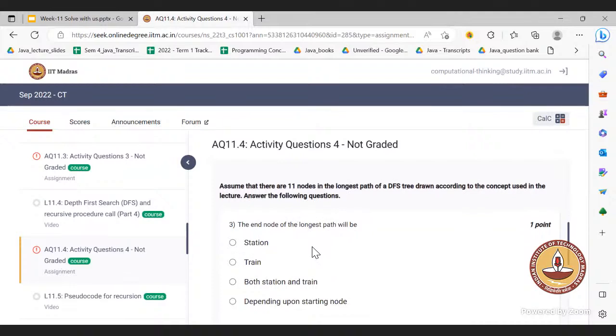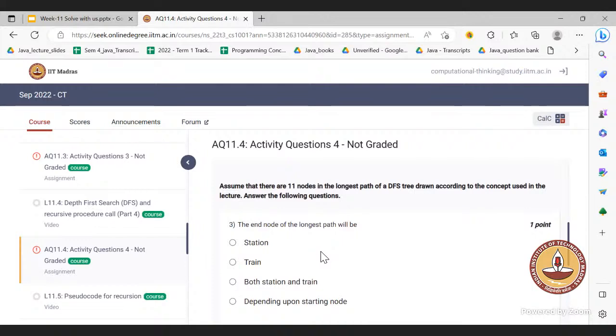Ma'am, in that lecture, the professor is using two DFS recursive procedures. One recursive procedure is calling another, and the other one will be calling the first one. So it depends on what your starting node is, and only then can you find out what your end node would be.